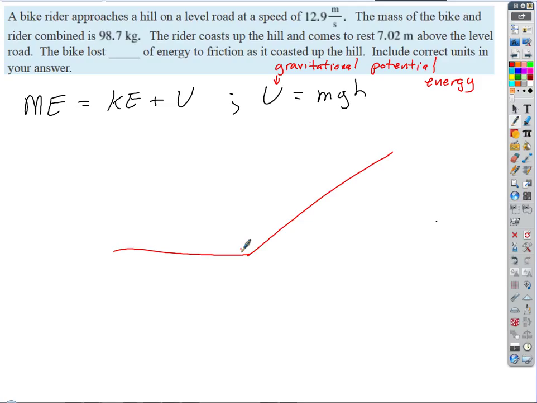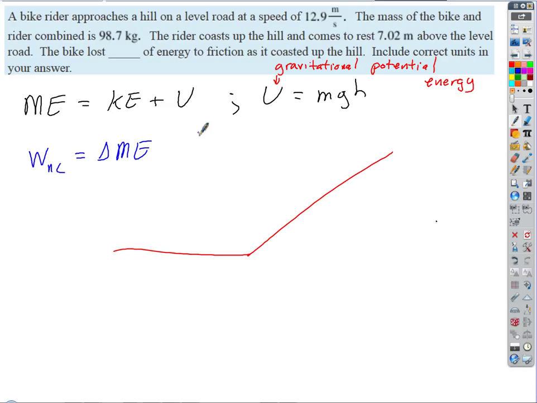So there's another, more sophisticated way of talking about the work energy theorem, and this is it. We would say that the work due to non-conservative forces equals the change in mechanical energy. Okay, that's not in our textbook, but that's a really cool way of thinking about it, right? Any change in the combination of kinetic and potential energy can only be caused by a non-conservative force, right?